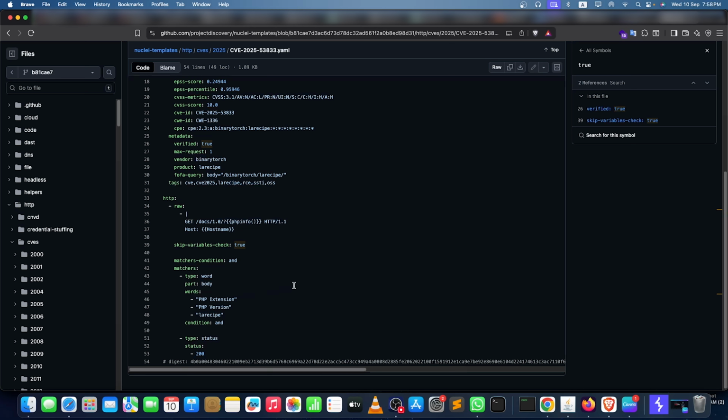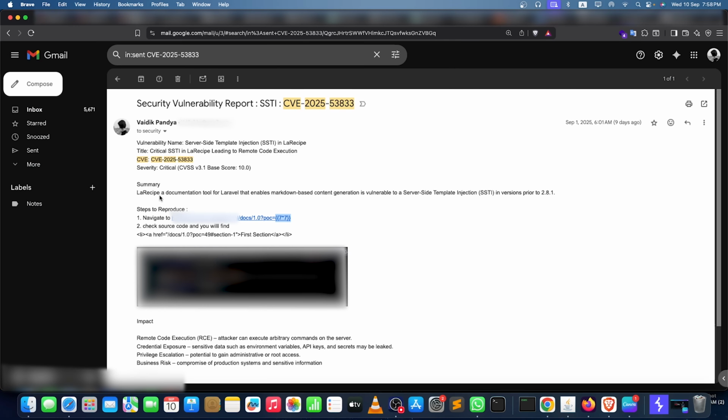Also, if I have a template, I'll share it. I do have a template, of course. I'll share all of them, so you don't have to worry about finding them again. Now it is going to be as simple as that. Just replace this particular part, and in the source code you will find the execution as POC equals 49. It is as simple as that. Not a big deal for you to find, but it is really easy to play with.